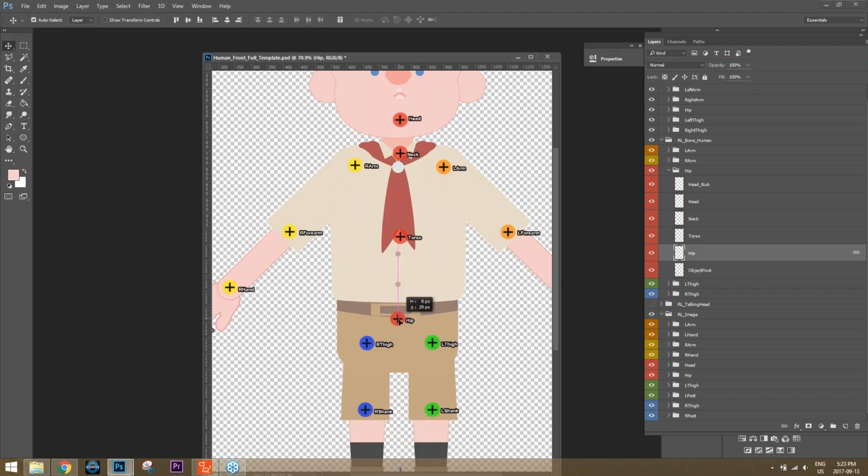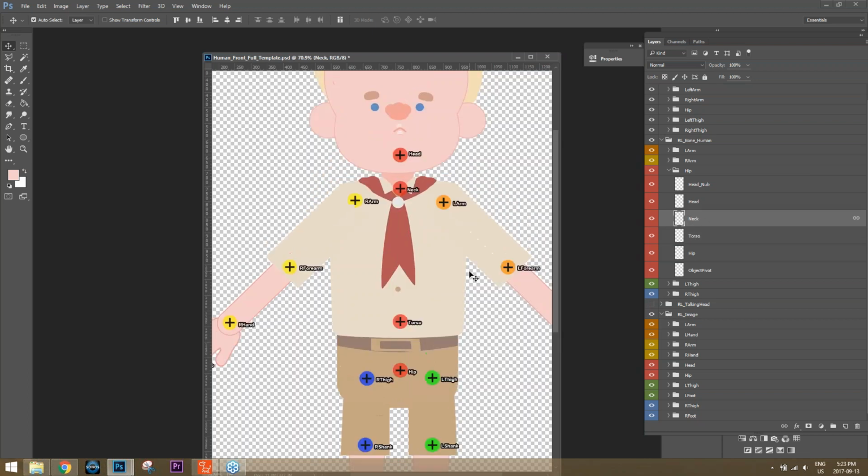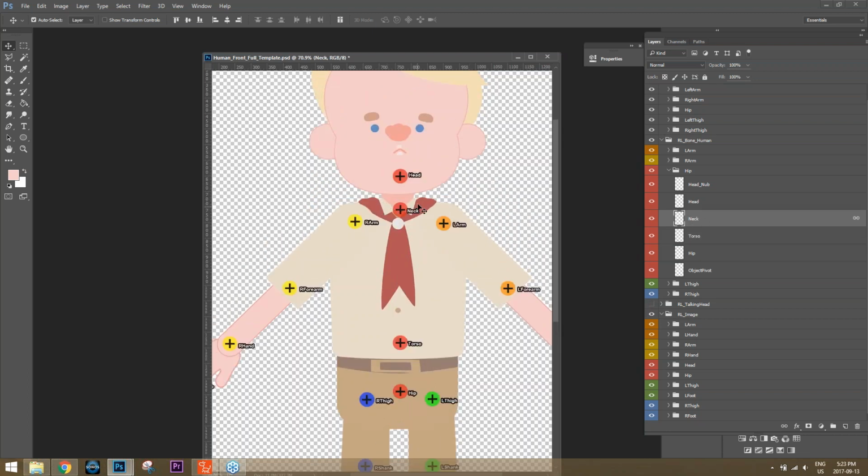So this hip bone, you want to place that right in the middle. Again, imagine your character's hip is a big kind of horizontal oval, just like this. Place it right in the middle, okay? And the torso, you want to place right where the belly button would be, something like that, right over his middle button there. And the neck, you want to place at the base of the neck, so where the neck kind of connects to the torso. Again, right here would be just fine, I think, for this character.